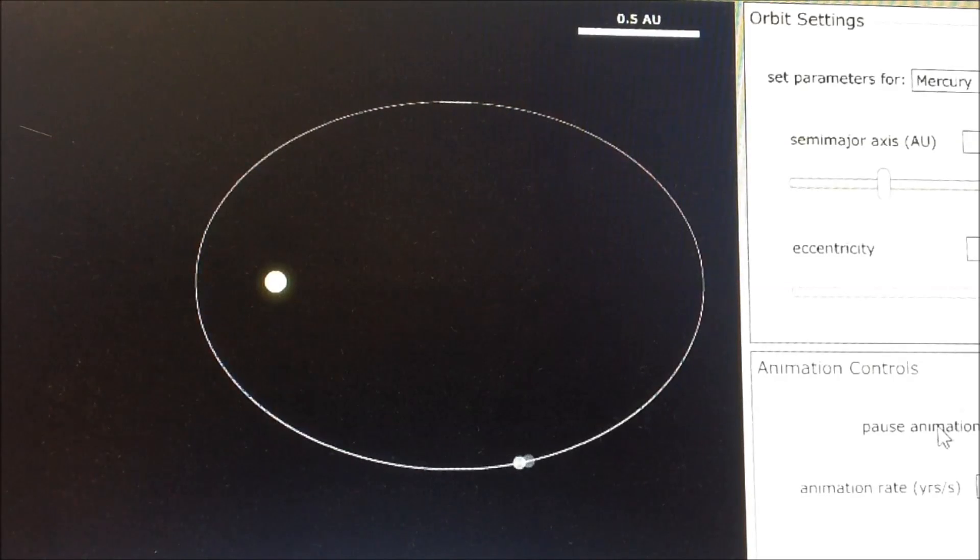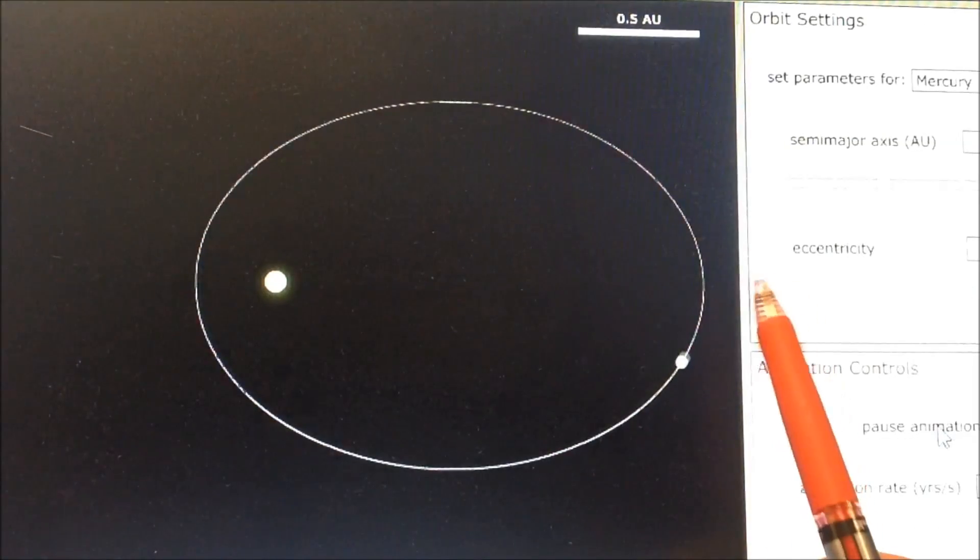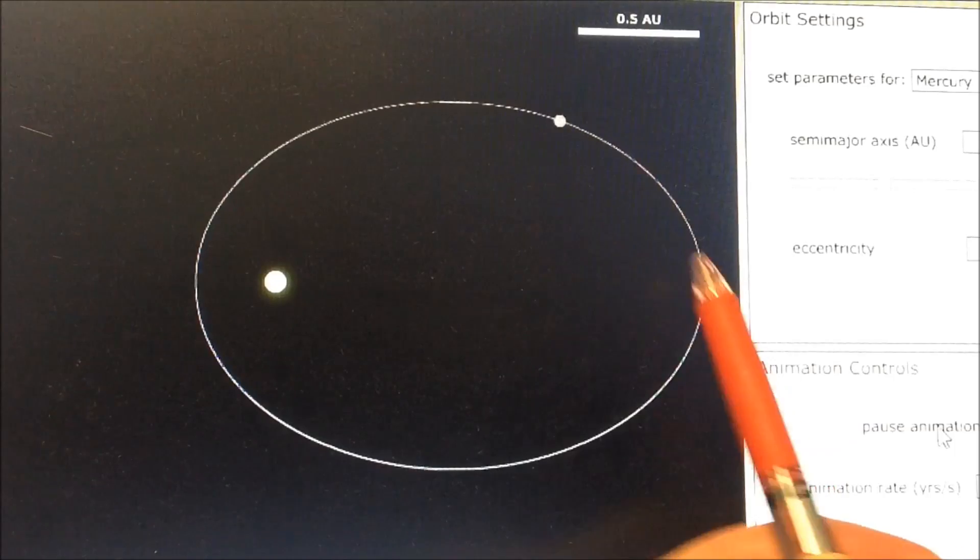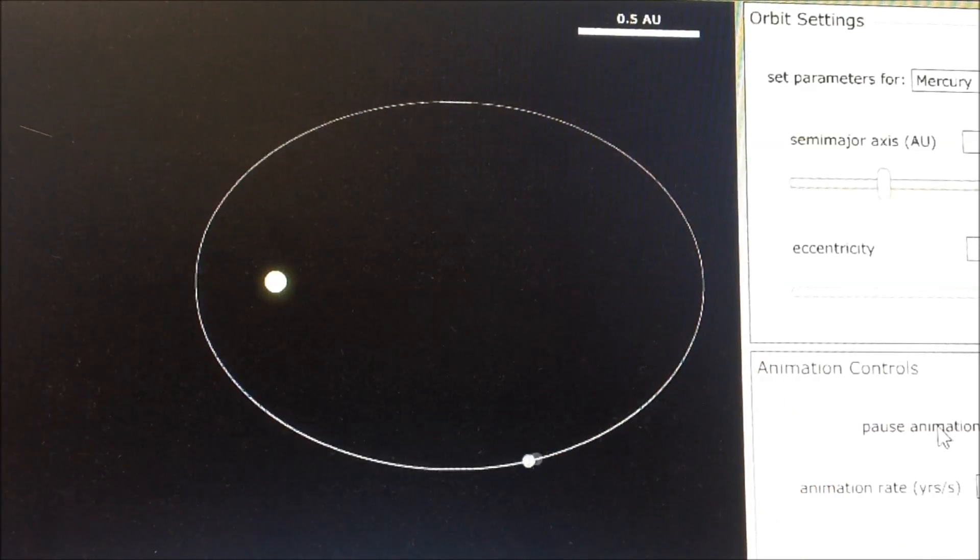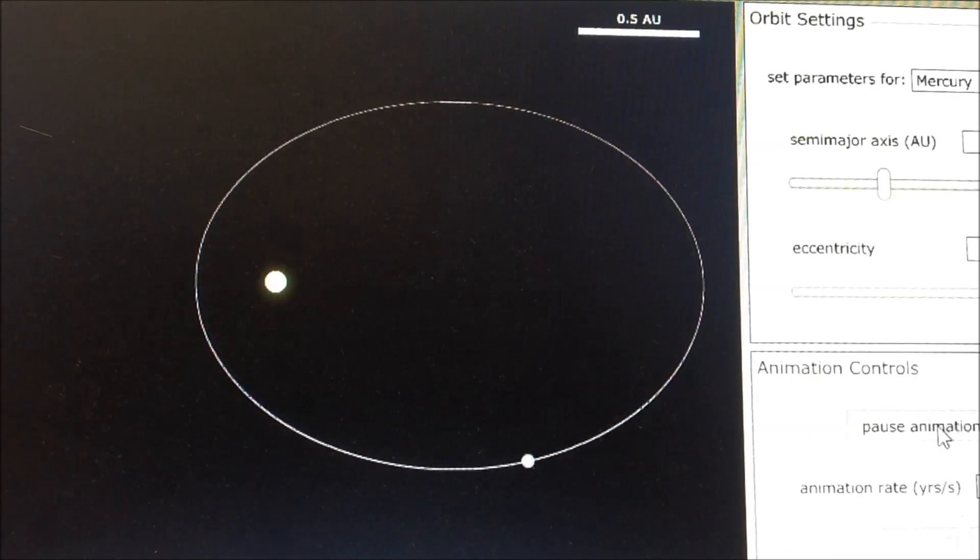Slowest there, speeds up fastest there, slowest. So you see it's fastest right there, and it's going to be slowest right there. Right along the major axis. And the reason is because the gravitational force is more when it's closest, so it causes it to go faster. And the further away, less gravitational force between the two, so it's slowest there. That's a key thing to know.